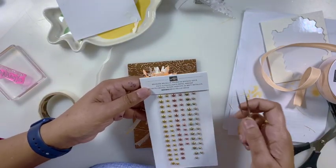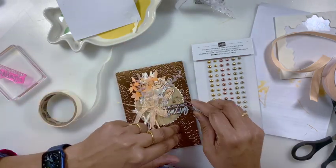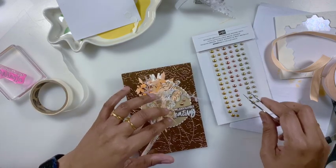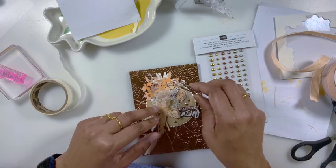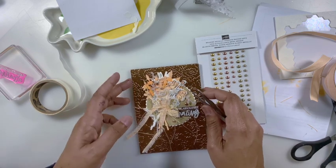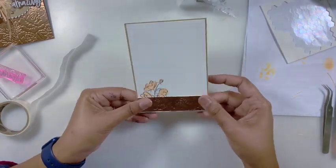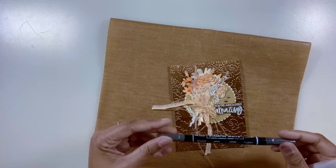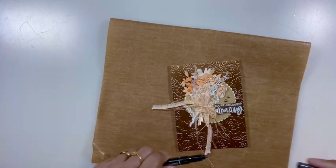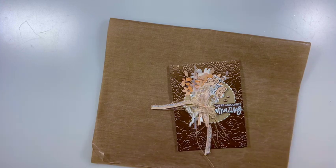I'm going to add the Brushed Metallic adhesive-backed dots. Look at this one. It's absolutely gorgeous. And today's card is almost finished. I'm getting my craft mat and I'm going to splatter some Basic Black and Wink of Stella on the background slightly. Look at my fingers, most of the time they become black. Just a moment.